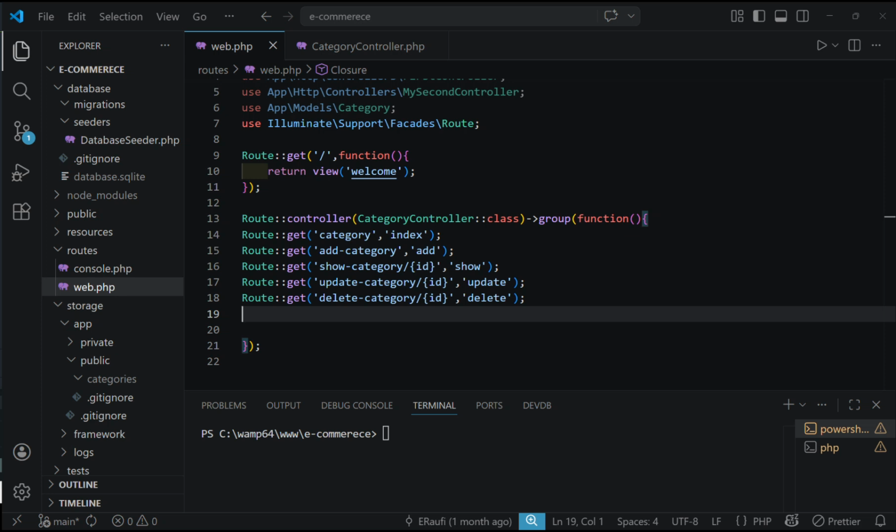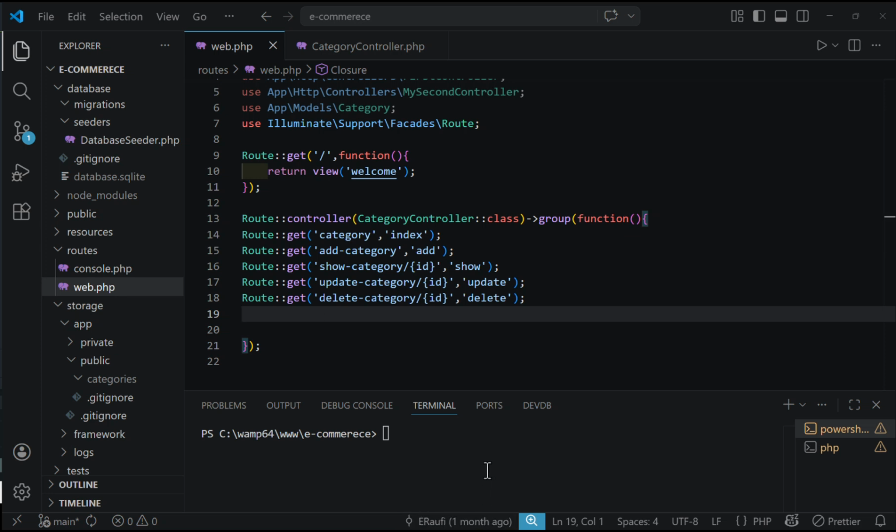Now, let's see how we can add fake data into our database, because when developing an application we need data to work with and create our features. So for that we need some fake data to add. Now in Laravel we can use a factory to create and add data inside our database.